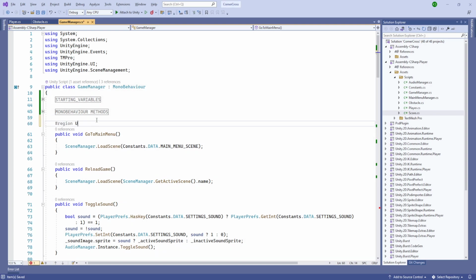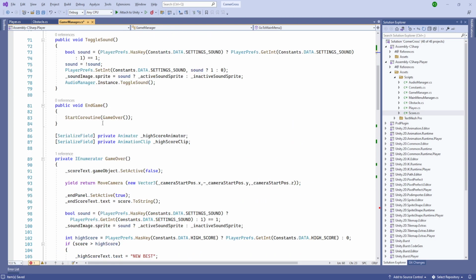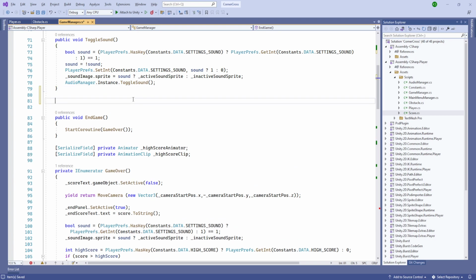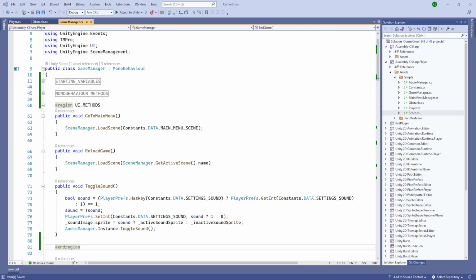Inside the MonoBehaviour methods we are not going to add anything, and this one will call the UI methods. If we have any methods for our UI, we'll add them here, and this is just going to be for the toggle sound and the end game. So till the end game, these are our UI methods.